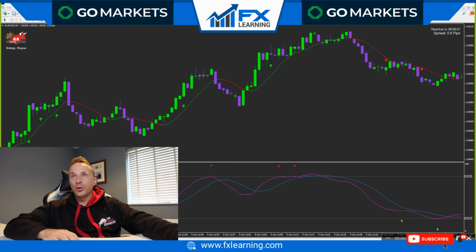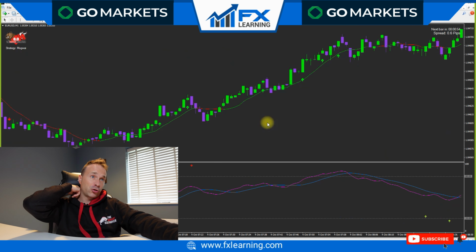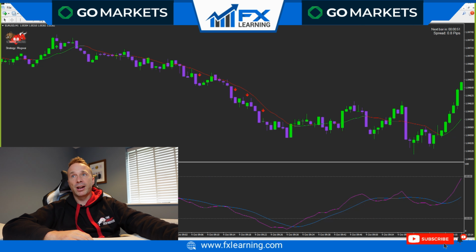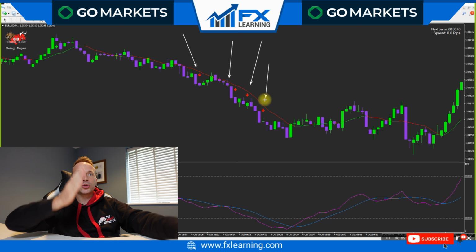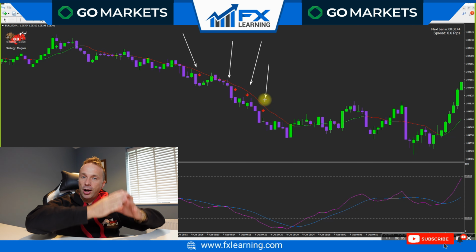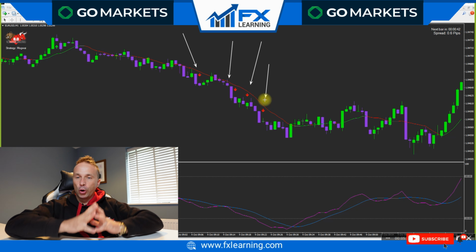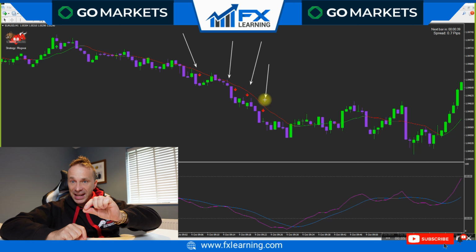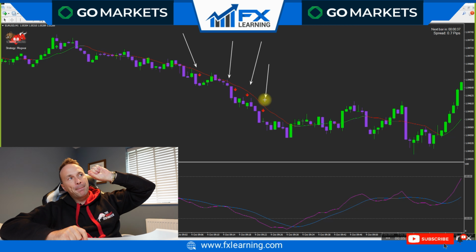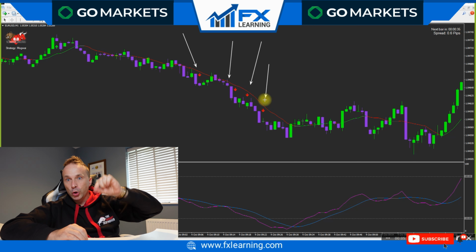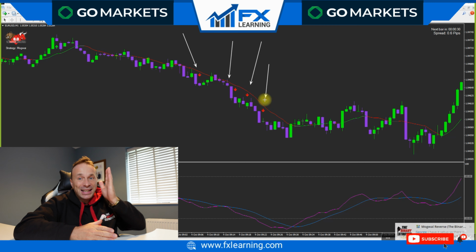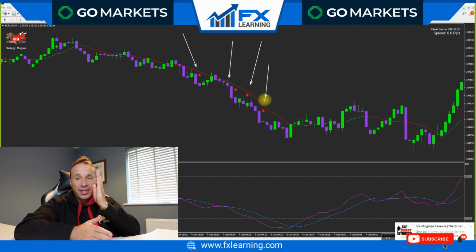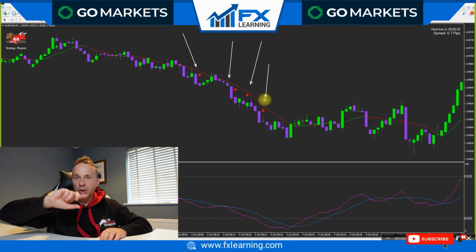If I just go find a trend, here we go. Downtrend. Look at this, downtrend. So now the Mogwai signals are telling us when it is either a downtrend or an uptrend. Now this strategy is, in essence, the New York Open strategy, because New York Open strategy is basically taking the first arrow that appears after New York Open, because at New York Open, you get a change of character.